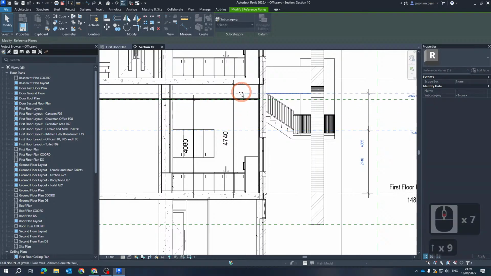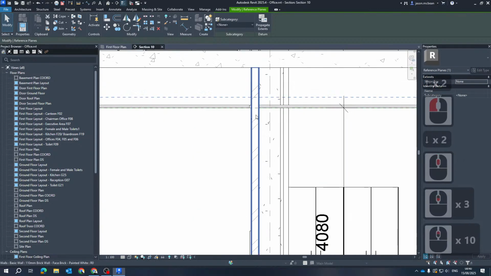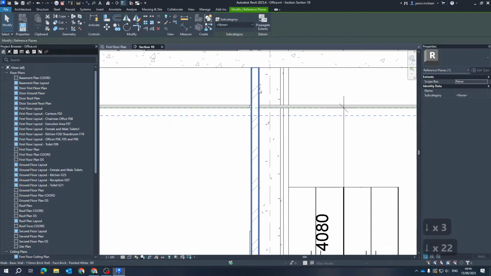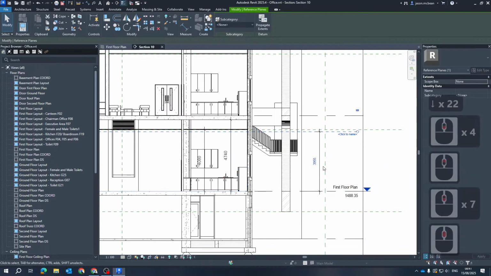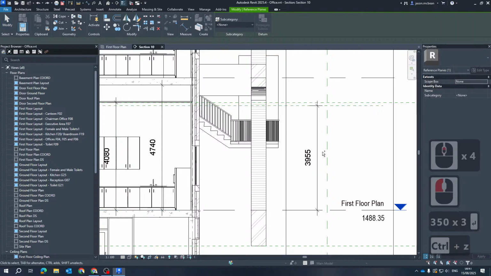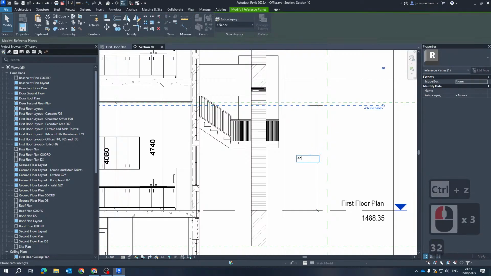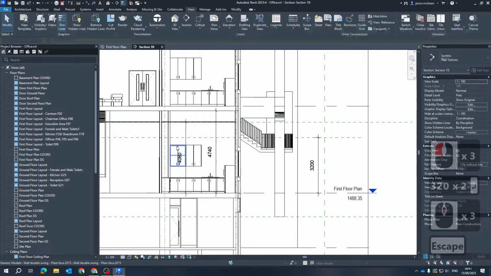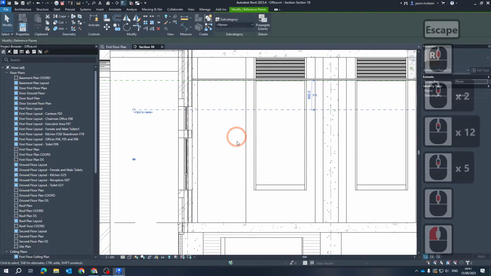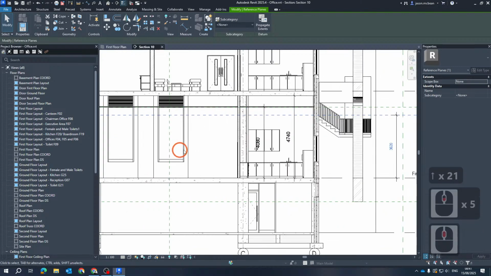So in theory, my cut plane could just be somewhere over there, because I actually just need to show the relationship of my ceilings, or maybe just below, because sometimes these walls stop. We might have another plan for that. So for now, don't worry about that too much. Just make sure that you don't cut too high. So let's do that again. Let's call this 3200. Okay, so that's way above, or even that window is still too high. So move this, move this, move this, move this. Maybe just to that point there.